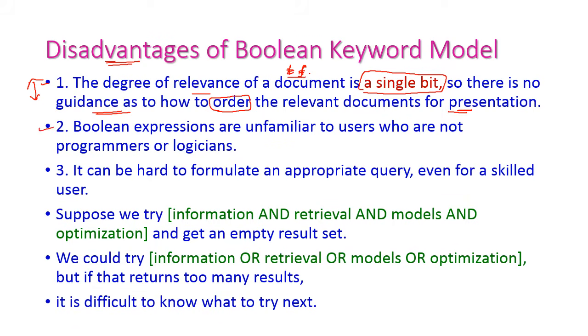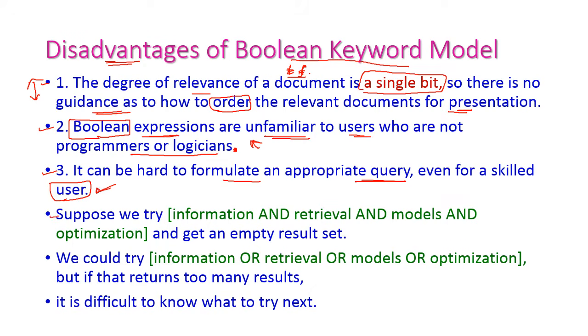And the second one is the Boolean expressions are unfamiliar to users who are not programmers or logicians. So only the programmers can understand the Boolean expressions. The normal non-programmers or the end users may not know how to use the query to retrieve the data if it is formed in Boolean keyword model. And the third one, it can be hard to formulate an appropriate query even for a skilled user. Sometimes the skilled user may also fail to construct the query for retrieving data.